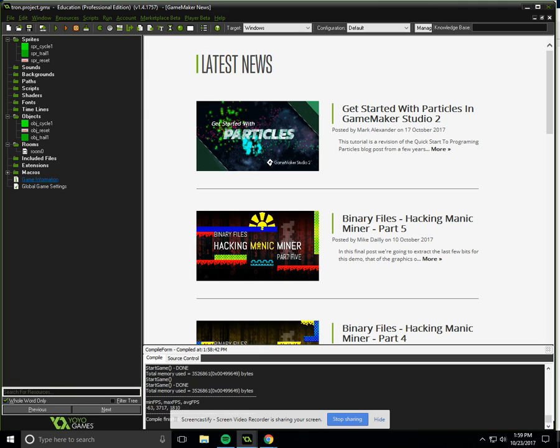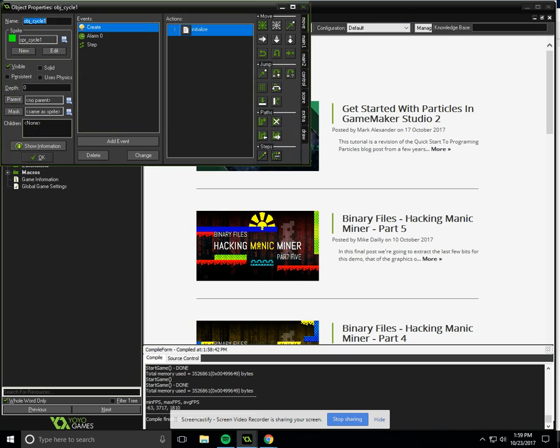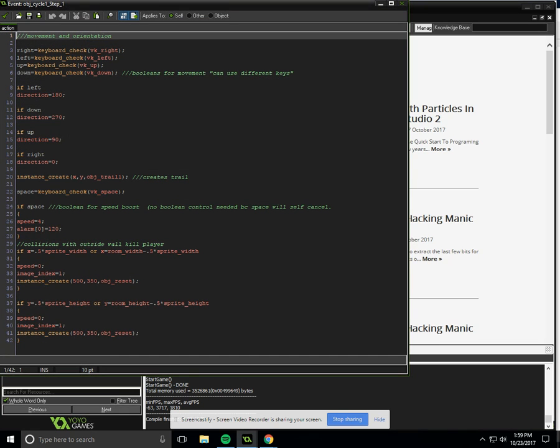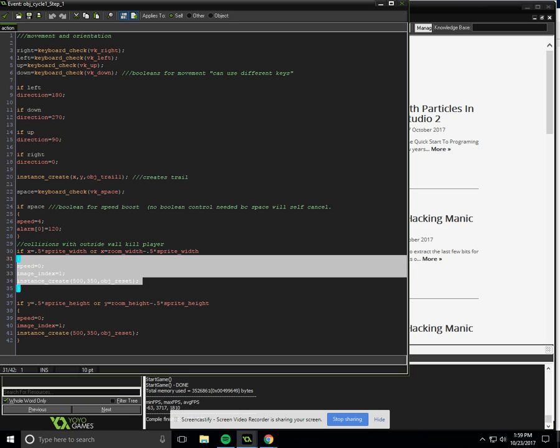All right. I would imagine, and I'm not going to go through this perhaps, but once you get an object trail 2, something like maybe it's red and the enemy's red or whatever color you choose, then you would just say if place meaning XY object trail 2, and then you just repeat these sets of codes right here. So the cycle says, if I hit the outside wall, do these things. Do speed equals 0, do image index equals 1, and do instance create equals object reset. Same thing would happen if you say if place meaning X, comma, Y, comma, object trail 2, then do the same thing. Stop the speed, change the image index to index 1 and spawn a reset button.